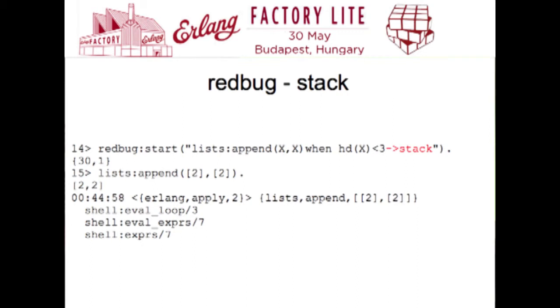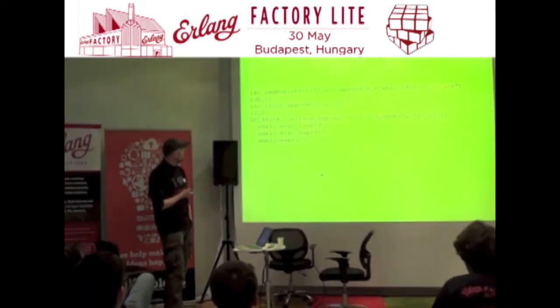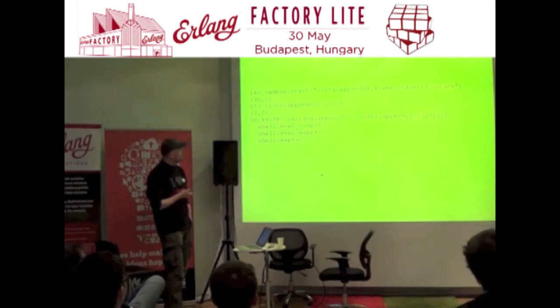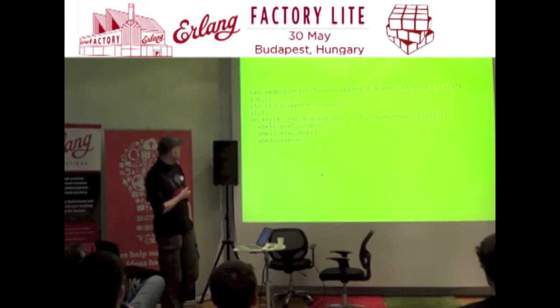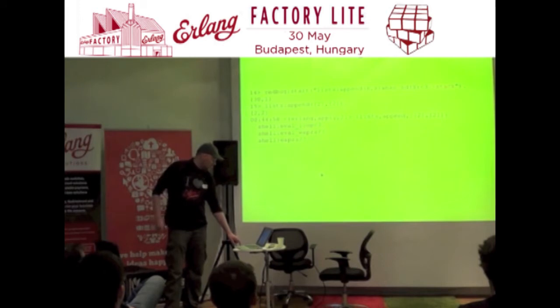So I implemented this stack thing here. It's the same trace again, except this time I want to see the stack when it triggered. And it looks like this instead. I get this, called this append with a 2 argument here. But now I can see where it came from, and this is the shell. So it's called from here. This is actually great, and something you should use all the time.